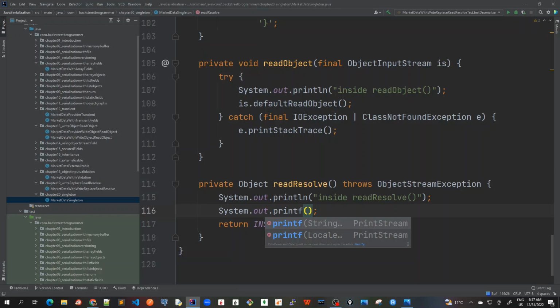So it will always ensure that two separate objects living at two different memory addresses in the heap will have different hash codes. So this is what we want to see here.